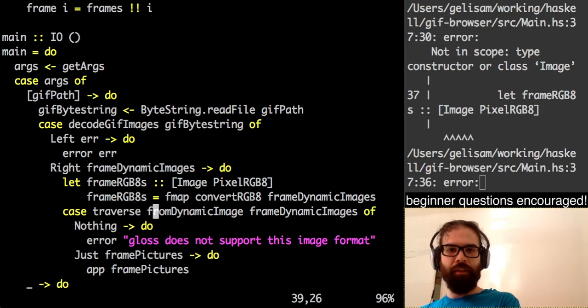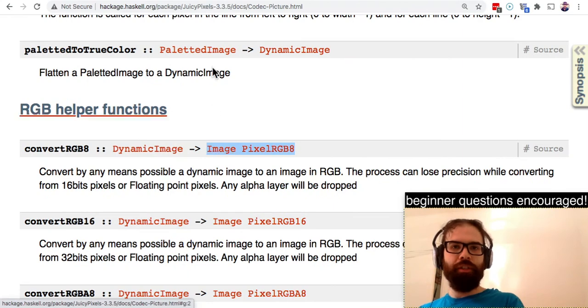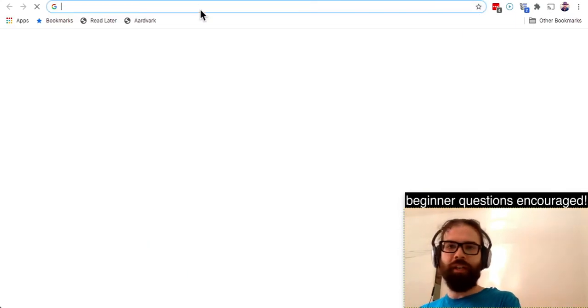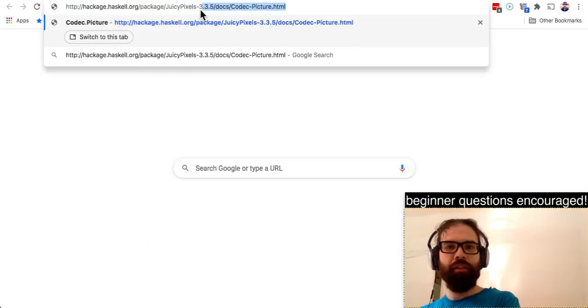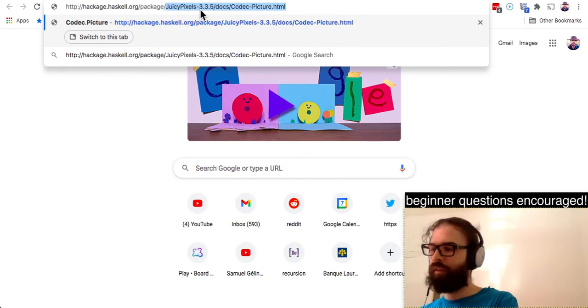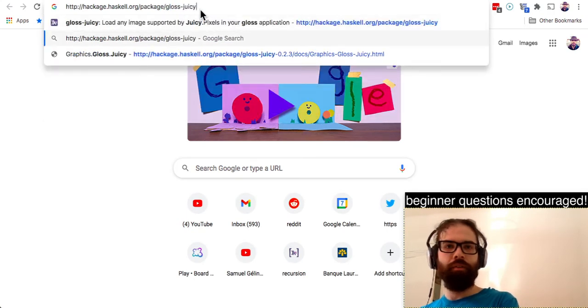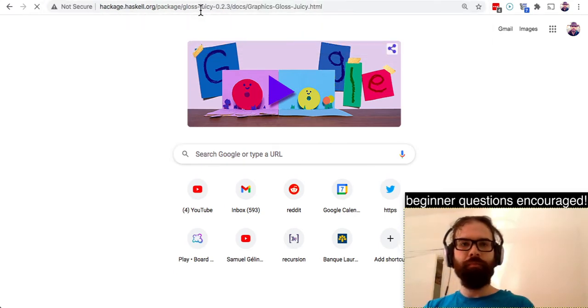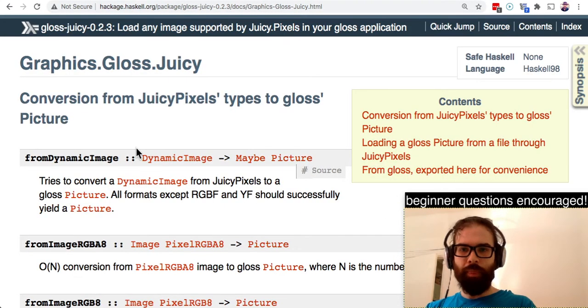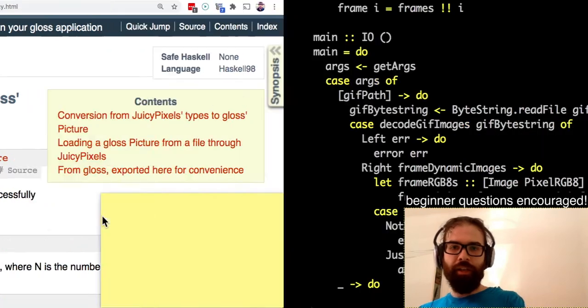And then we had from dynamic image in Gloss Juicy, but I remember seeing immediately below it a function that was taking an RGB8, I think. From image RGBA, excellent.